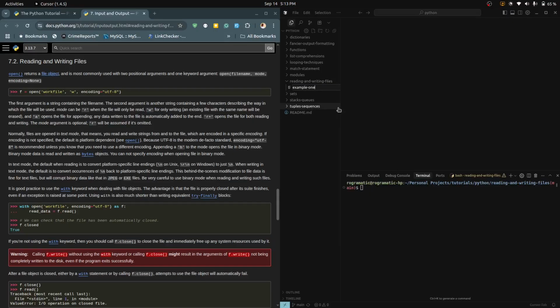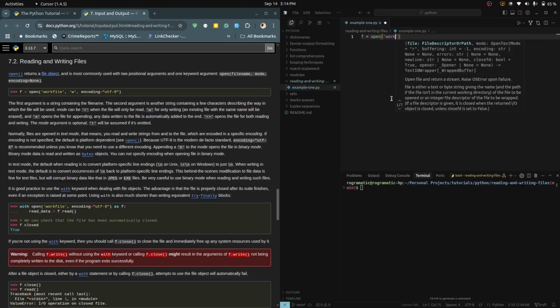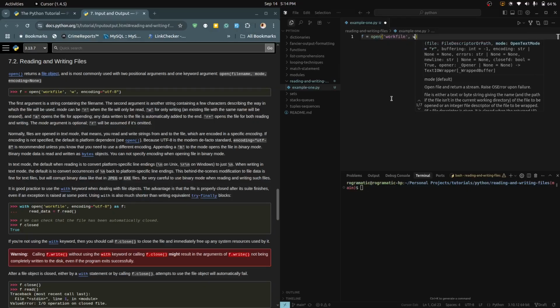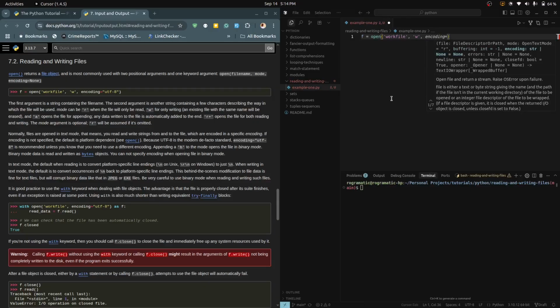Example 1.py. Here we say f, the file object, is equal to open. Our file name is work file, comma w, which is the mode, and then encoding is equal to utf-8.